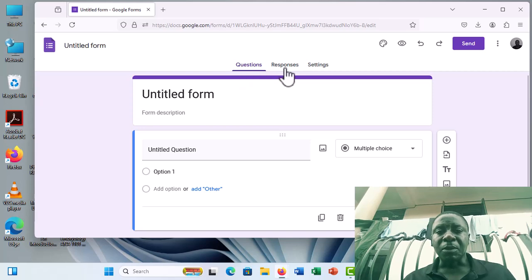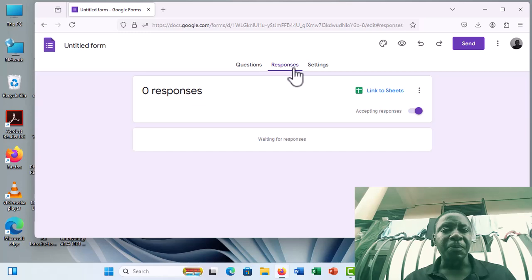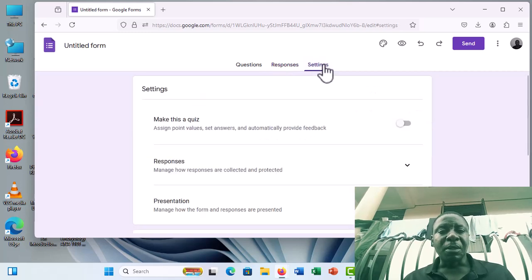These are questions, and we also have responses. So it means Google Forms can create a questionnaire for you. Then there are settings, where you can make this a quiz: assign point values, set answers, and automatically provide feedback.